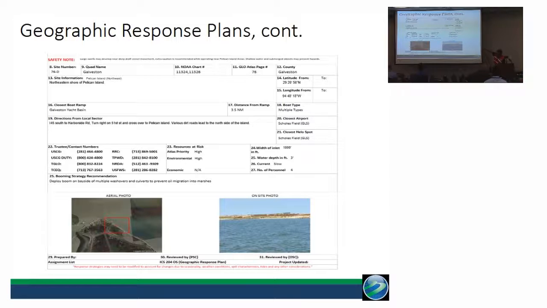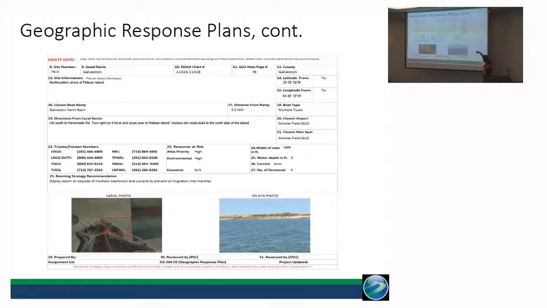So I am going to actually roam for a second, and I'll try to speak really loudly. But what you'll see, the important bits of information for us to glean are in section 19. You'll see where the location is, and in some cases how to get to it. It even has latitude and longitude for how to get there. Closest airport, closest airfield. What type of inlet, what kind of opening you have. There's a 1,000-foot inlet that needs to be protected. The water depth. Why is the water depth important?